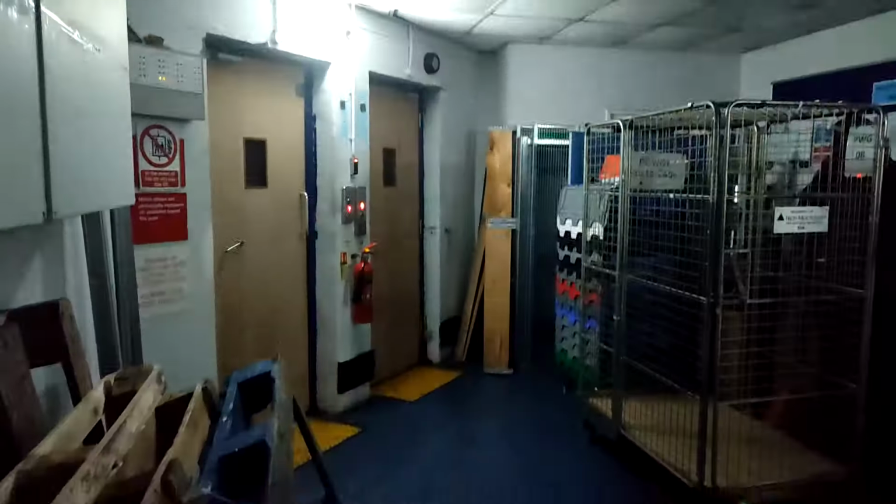Environmental board, CCTV camera up there, bunker lifts here. We're going to surf it because, well, why not? For this door here we have that, 2 lifts there, notice board there, toilet in there, doors here, camera up there, PI up there. Oh yeah, very small map of Goodge Street Bunker.